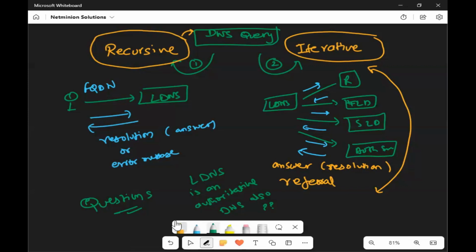Let me recall today's class, where I taught you about split DNS. Can anybody tell me what split DNS is? One DNS will be on-premises, local, and one DNS will be outside of the local network. Okay, very good. Now read the question again and tell me the answer. Have you changed your view or is it still the same?